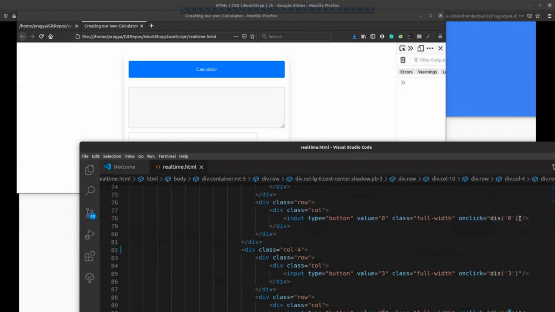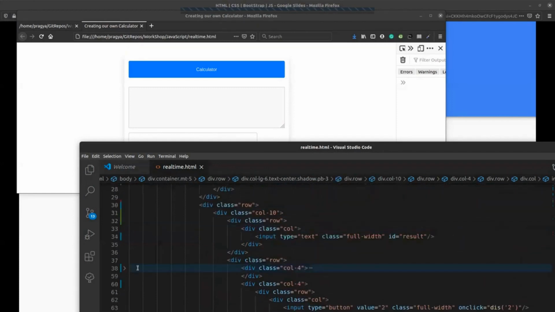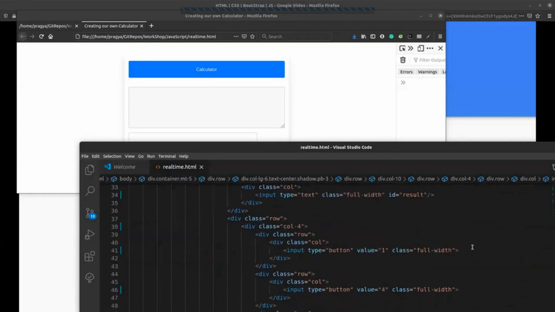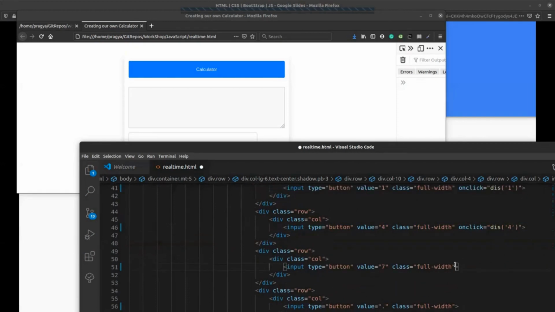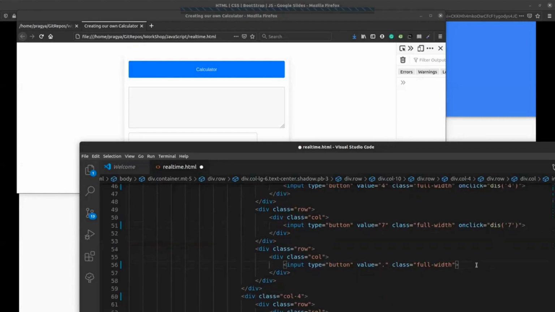So let's add these on-click event listeners to the ones which we created in the beginning as well. When this button is pressed, we'll pass the value 1 to this. We'll pass 4, we'll pass 7 and a dot.